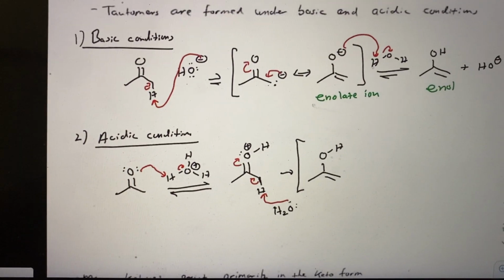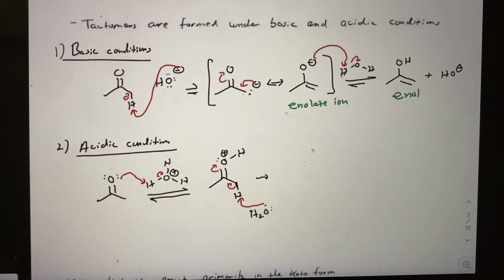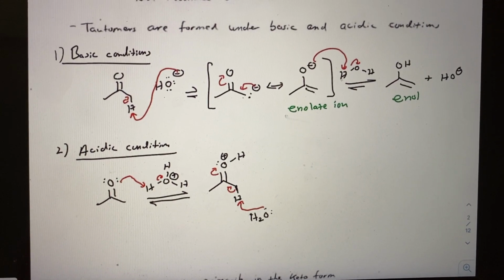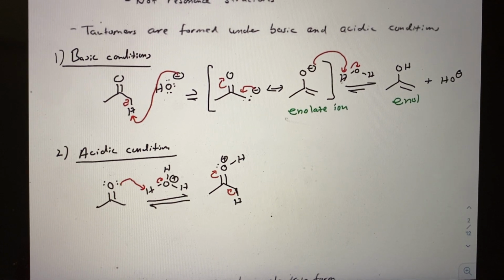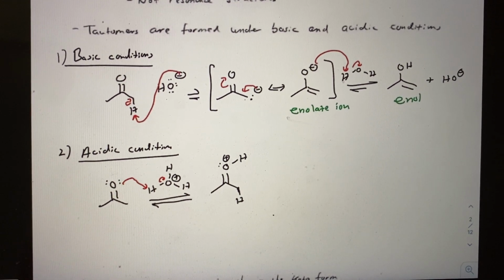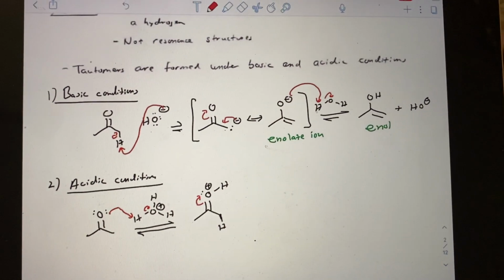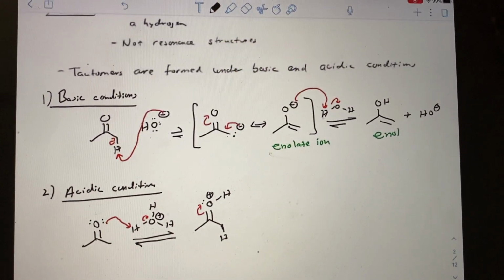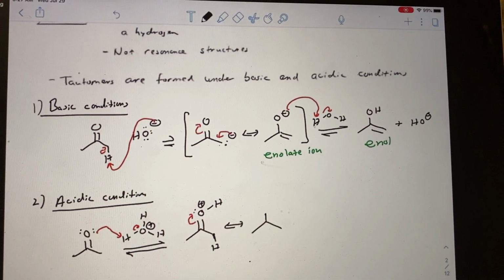Oh, actually, sorry, let me rewrite this a little bit differently. I skipped a step here. Sorry, I'm going to erase something here. Let's first, before we actually deprotonate, let's actually just write this resonance structure. So we have this protonated species, and what we could actually do is write this resonance structure. We'll move these electrons up onto this oxygen. This way it's parallel with our resonance structures.